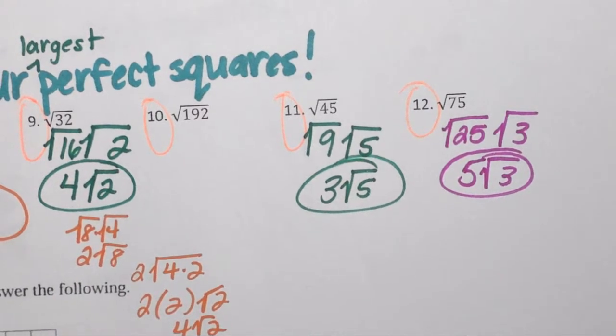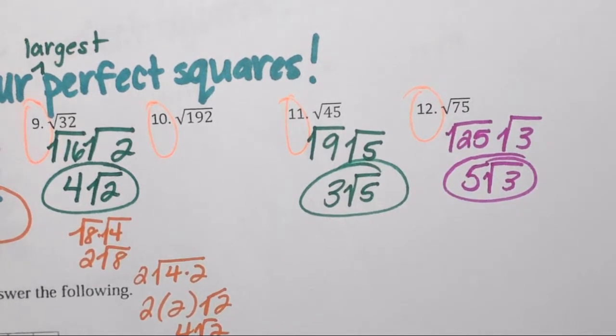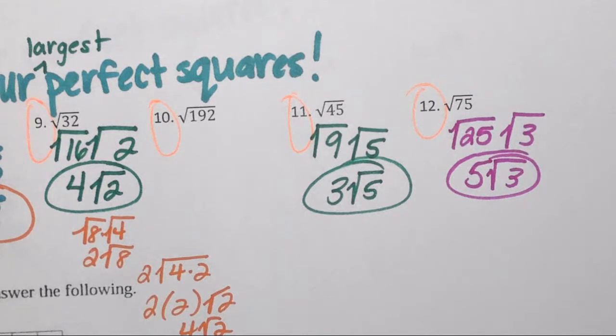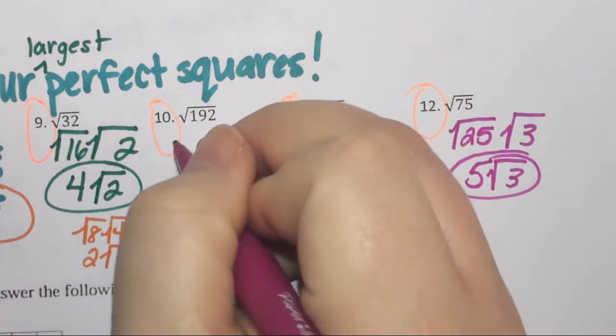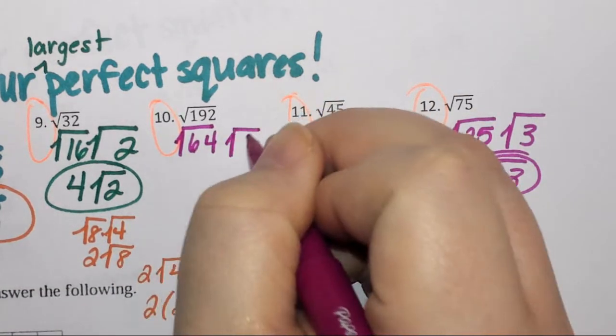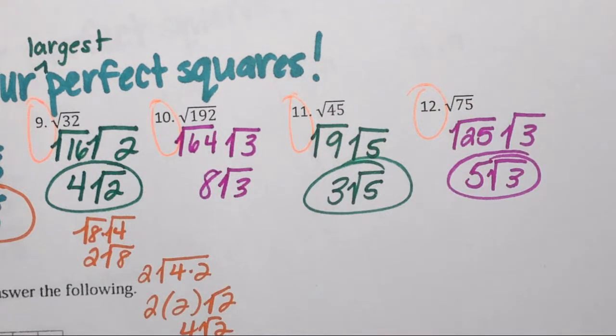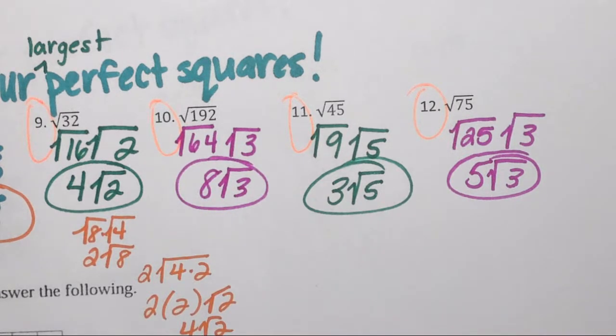Number 10 is the hardest one because it's the largest number so far. We're trying to think of a nice perfect square that goes into 192. Would you use the square root of 12 and the square root of 16? Or is there something bigger? There's a bigger one than 16. I got 64 and 3. She is on it, she can get her point for that. There's a bigger one than 16, it's 64 and 3. So it ends up being 8 square roots of 3.